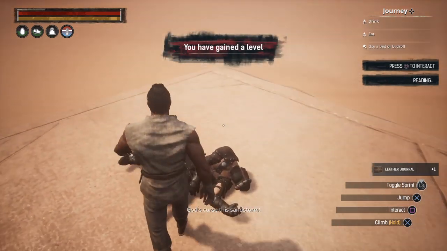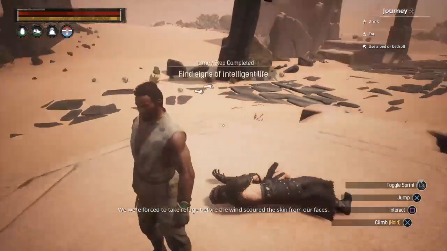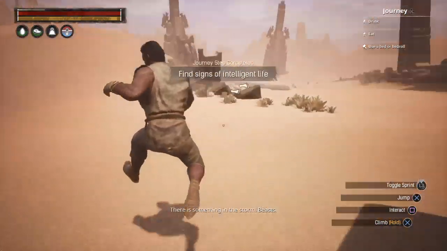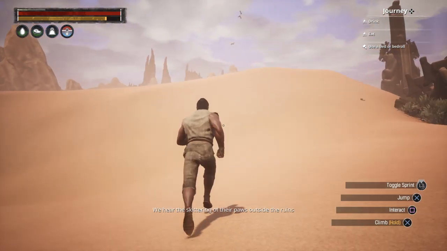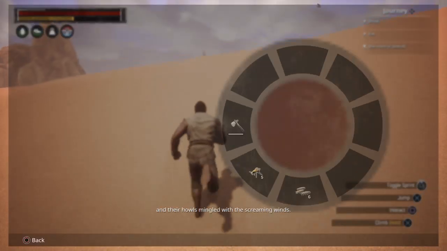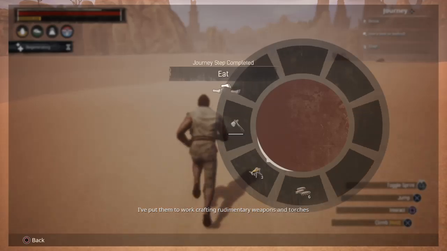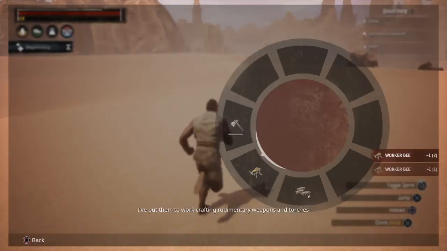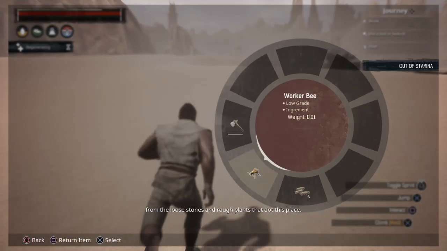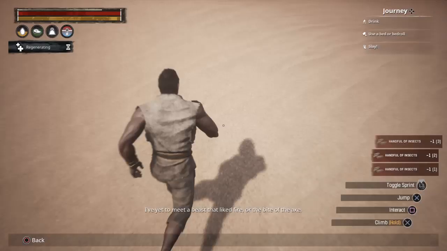Gods curse this sandstorm. We were forced to take refuge before the wind scoured the skin from our faces. There is something in the storm. Beasts. Now we hear the skittering of their paws outside the ruins, and their shrill howls mingle with the screaming winds. The men are scared. I've put them to work crafting rudimentary weapons and torches from the loose stones and rough plants that dot this place. I've yet to meet a beast that liked fire, or the bite of the axe.